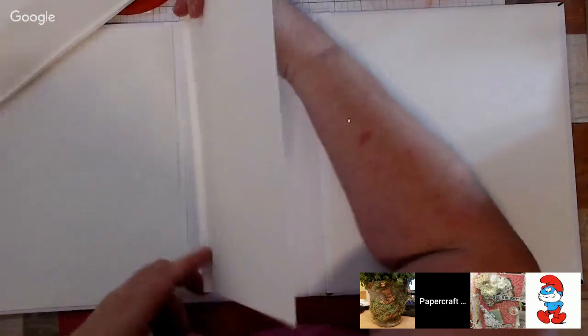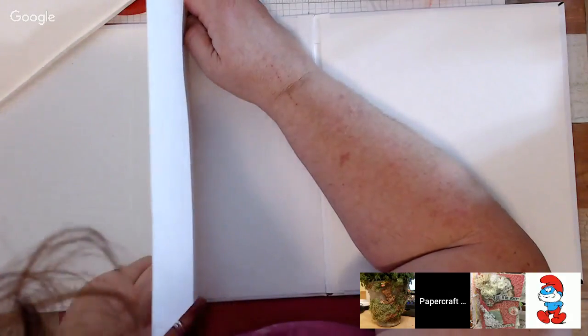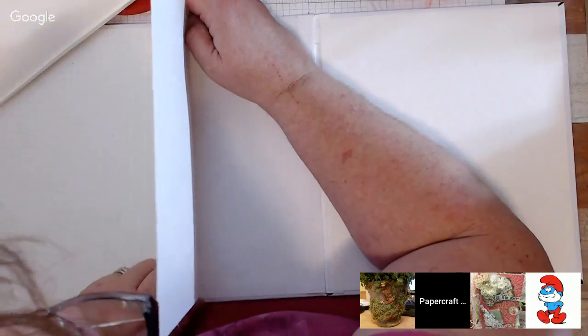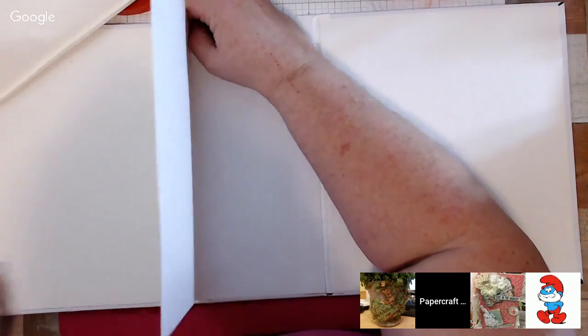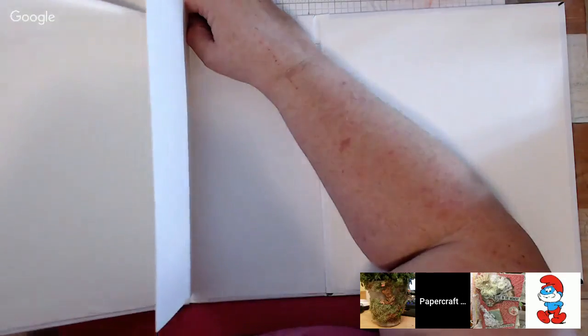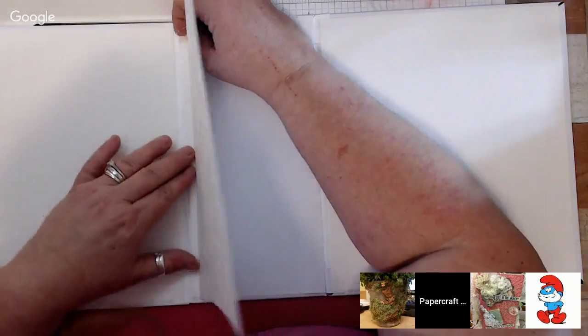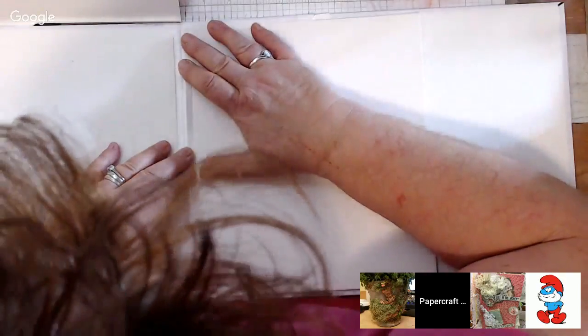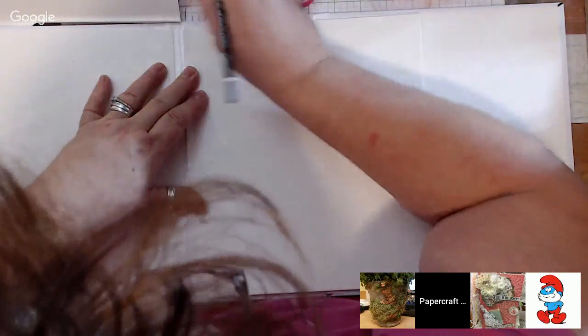So, we're going to put the pages in like so. Beep, beep. Where is the fold? I'm going to mark with the pencil where these have to exactly go. My very first one, because that's the tricky one.